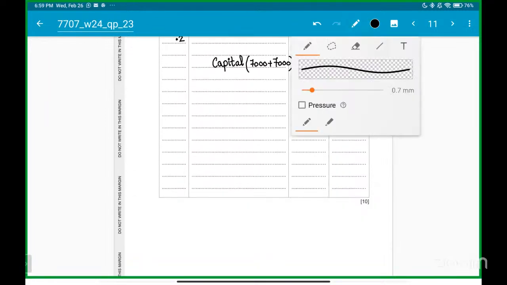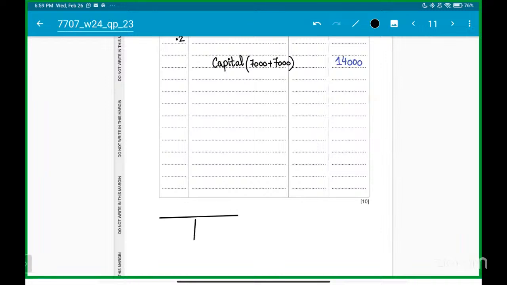Let me give you a more practical understanding. In the capital account, we have to record 7,000 on the credit side. But the person has recorded on the debit side. Is everyone getting it? That's a mistake. So if you record only one time on the credit side, that only cancels the error. It nullifies the effect, balance zero, zero. That's why you have to record it one more time.